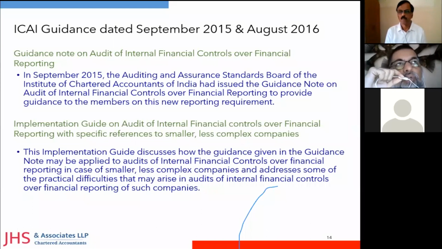So the institute guidance note says that the Excel spreadsheet should be recognized as an information producing entity and must be tested for effectiveness. So we must see what are the checks and balances exercised on the information producing entity by the client organization in terms of passwords, in terms of integrity of information, correctness of formula, distribution of those spreadsheets, etc.